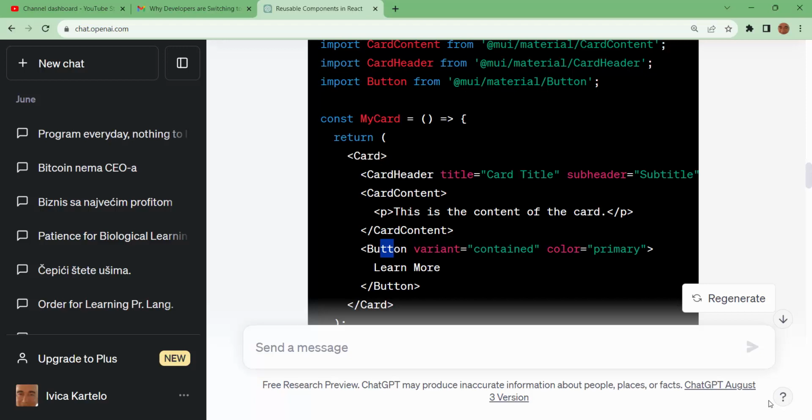Would be CSS and would be div HTML. A div inside a div. For example, the card would be one, a parent element. Here is a child element. And all those elements are divs. HTML would be divs with CSS.